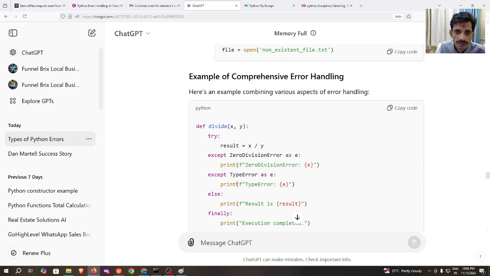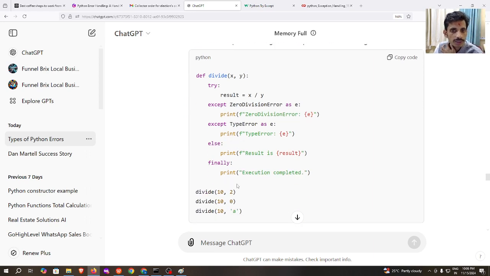So these are different types of error. And here we can see a simple example, division of two numbers, where we use except division by zero error, except type error. We are trying to handle these two errors, and if there is no error, then this will execute, result equal to result, and finally I get the output.